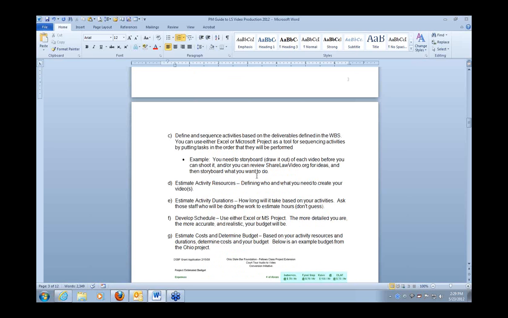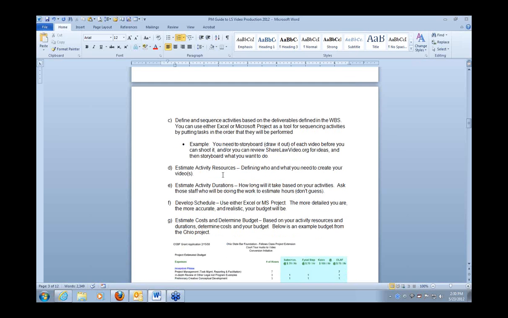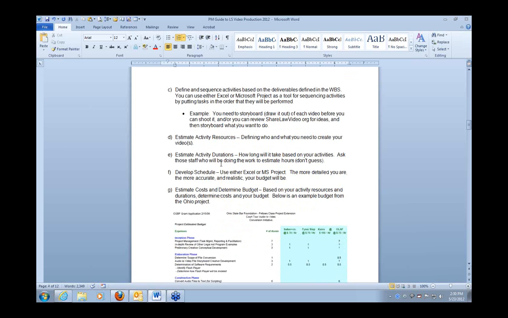Microsoft Project is good for helping you define the tasks that you have, but also can help you build your budget by inserting hours and then having an hourly cost for each of your people that are working on your project. Once you have those activities defined, you can estimate how long it's going to take to do your videos. As you're saying, no longer than a minute is a page, and your storyboards and so forth. You can estimate those durations here.